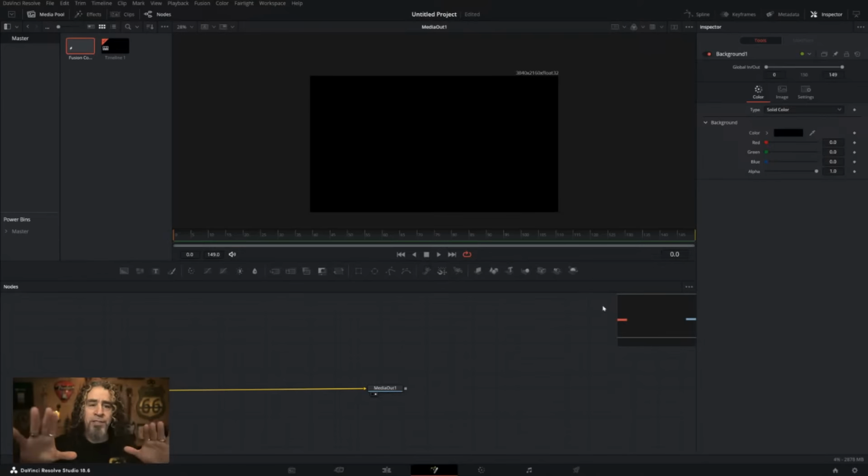So now we just basically have an open template, background plugged into the output: guitar, cord, amplifier, background, connection, media output. All good? Does this make sense? Thumbs up if this makes sense so far. All we're doing is we put in a background, we connected it to the output, and now we've got a black background that's just sitting there. If that all makes sense, cool, we can keep moving forward.